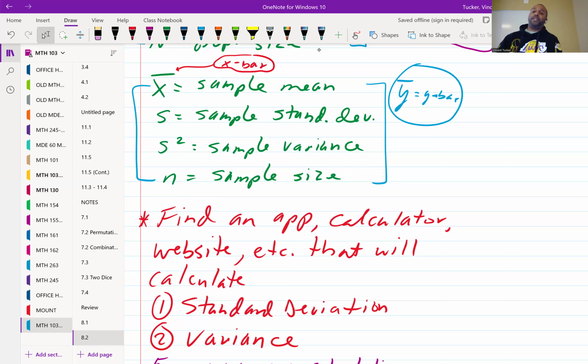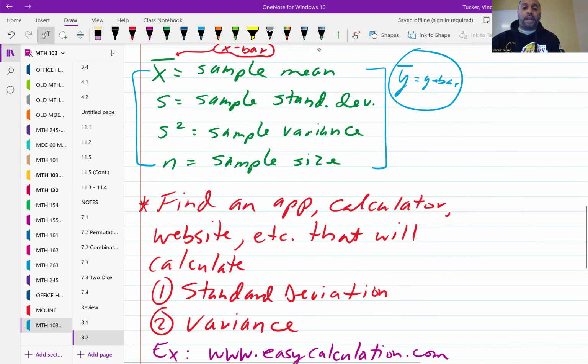Remember, you have 100 attempts to get your homework correct. So hopefully with those 100 attempts, you will have found something reliable that you can use on your test and on your final exam. But it needs to be able to calculate variance and standard deviation. You don't want to have to do it by hand. Now you can, and I can show it to you, but I wouldn't take up class time. If you really want to do it by hand, come to office hours and I'll show you, because I'm not going to hold everybody else responsible for that.